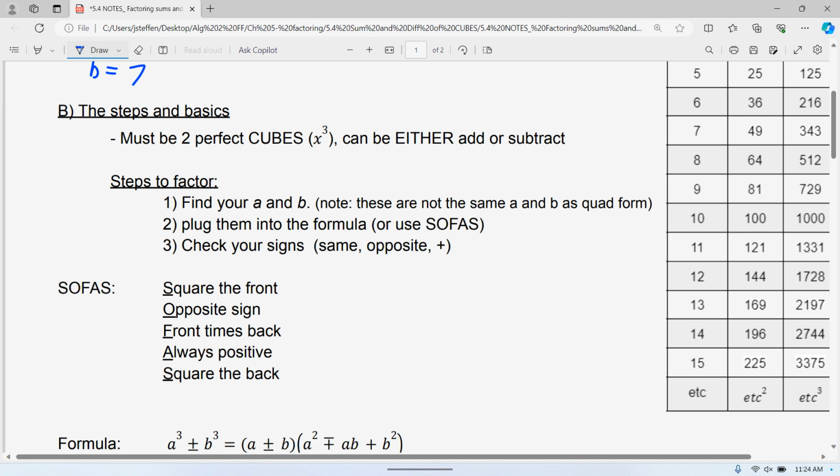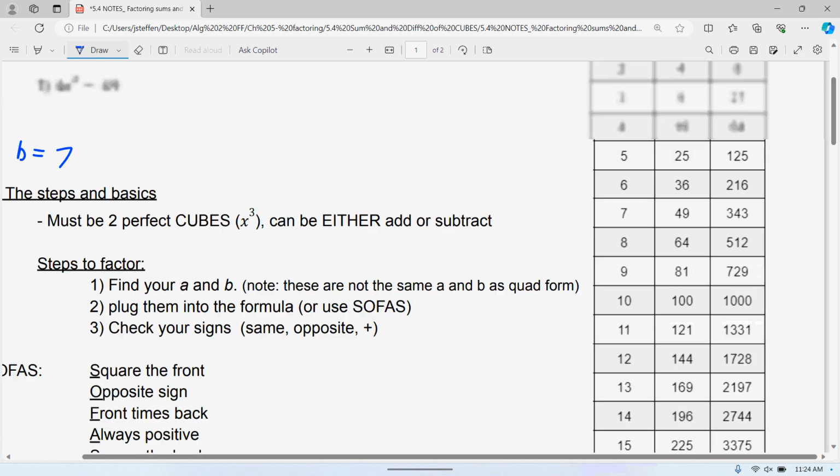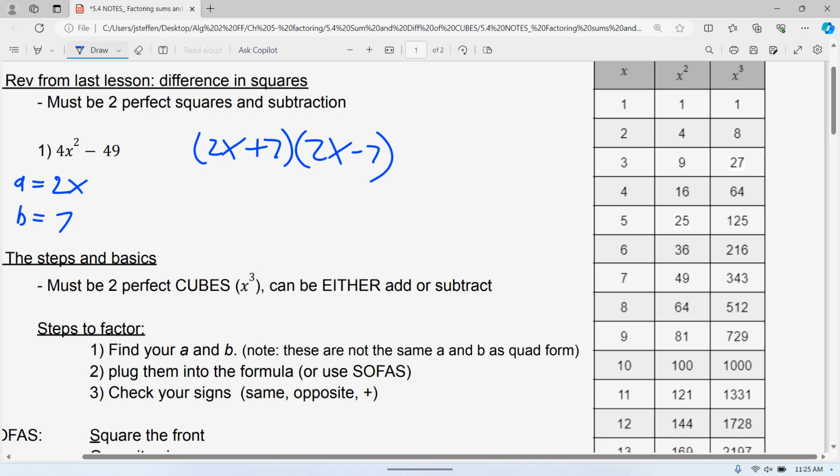Now, I gave you guys a whole list. I'm going to give you guys this on the test. These are all the perfect squares and perfect thirds. So if you see a number and you wonder if it's a perfect third, look to see if it's on your list. So if it's 216, it's on your list right here, and you can find out that that is 6 to the third. So 6 to the third is 216. If you see a number that's 500, that's not on here. So 500 is not a perfect third. If you see one that's 1,000, yes, 1,000's on here. That is 10 to the third. So that's how you use that chart.